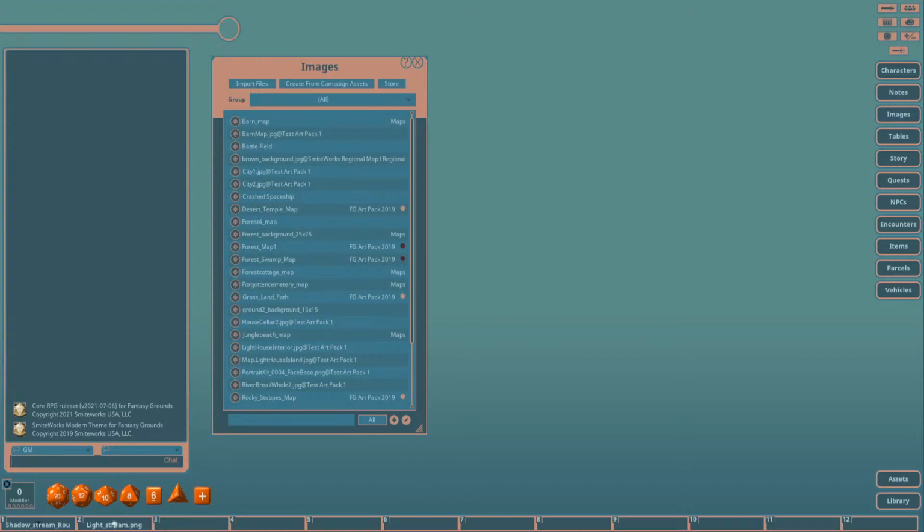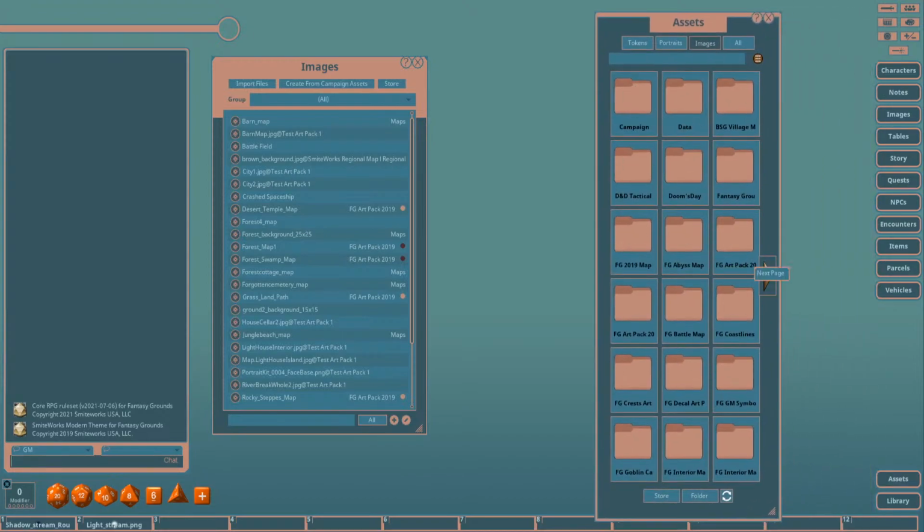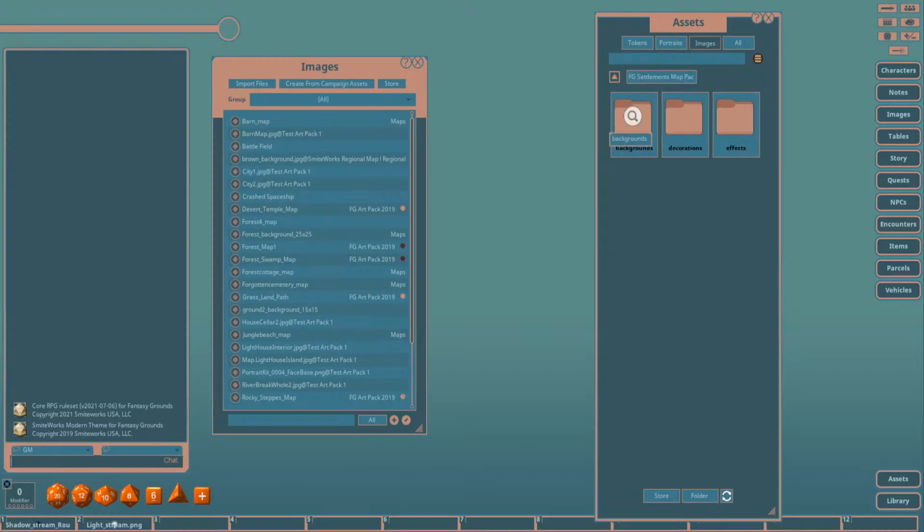Great. So let's get going here. The first thing I'm going to do is open up my assets pack. Now we're just going to mosey on over to our settlements. And you can see here, FG Settlements Map Pack. Now, this is not the final version. I do a lot of testing on images and whatnot as I'm creating these art packs. So the way that I've installed this isn't the actual one that you'll be getting. So there might be a little bit of variation in some of the different images.